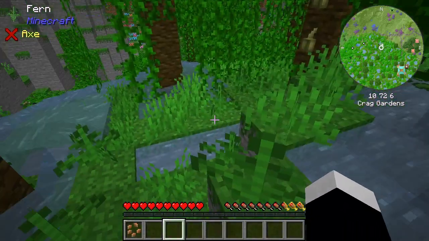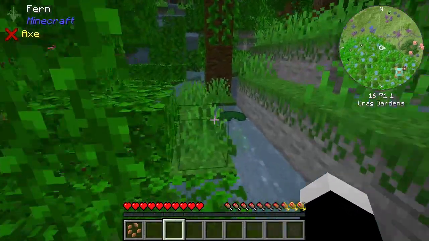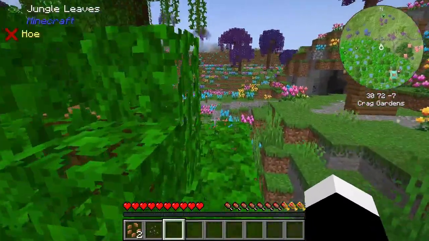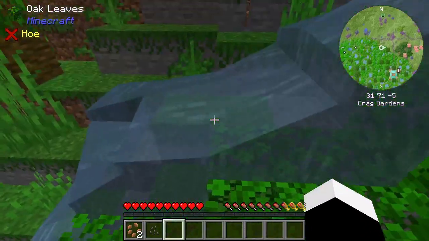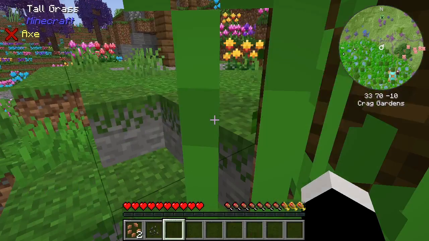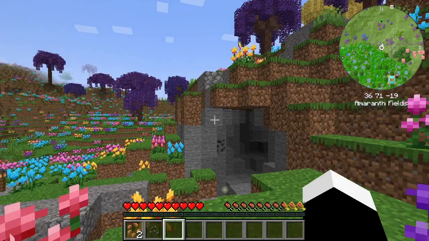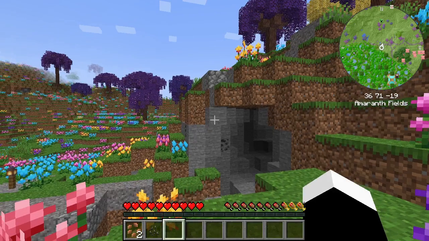I suppose what I ought to do is stop this water from running, or leave this biome. I'd rather leave the biome. It's gonna be awful inconvenient if I have to keep swimming upstream. Here we are. Anyway. Wait a minute.